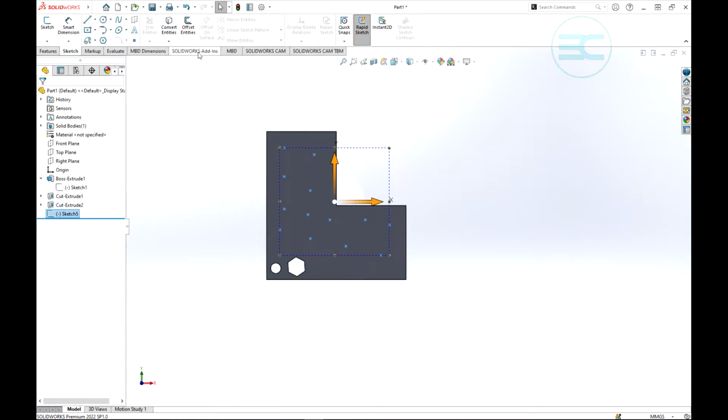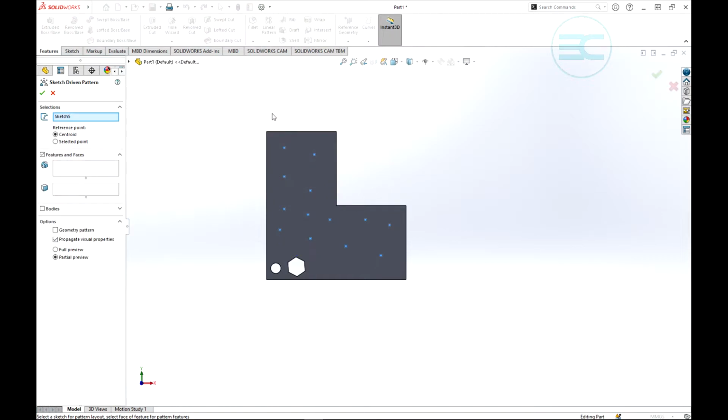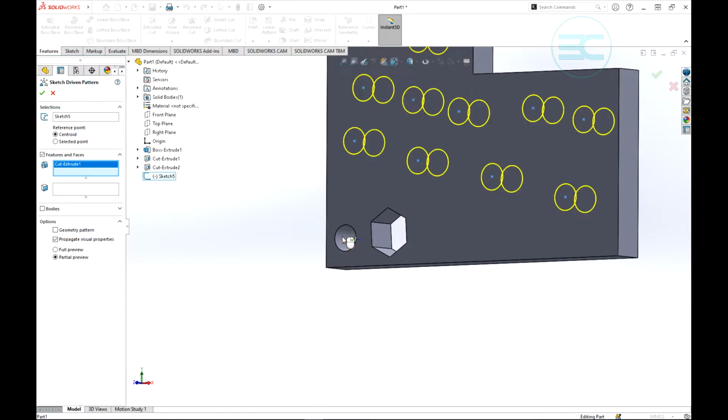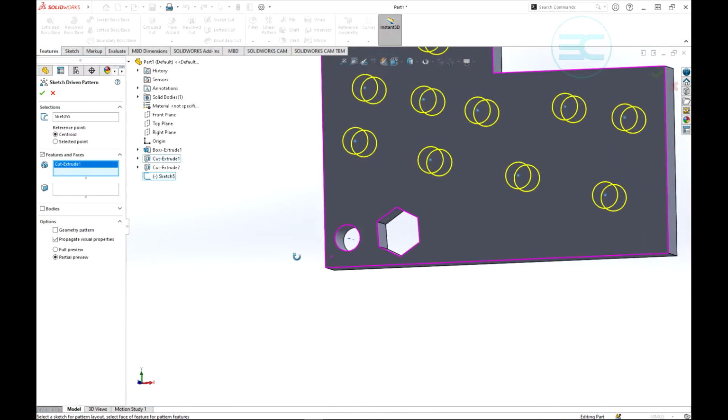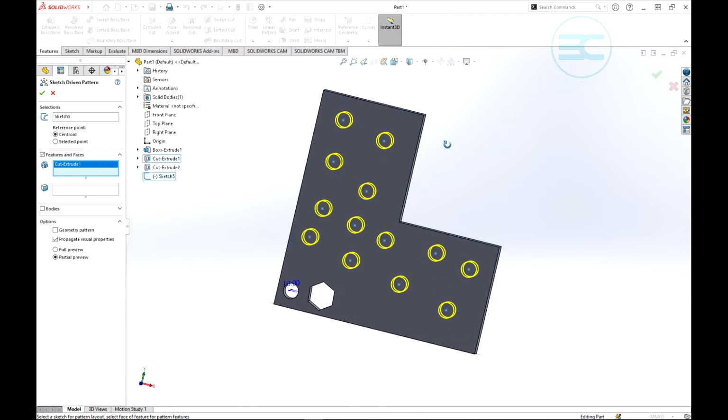After that, now you go back to features tab, then under linear pattern, select sketch driven pattern, and you can see the sketch are automatically selected. Now you can go to features to pattern. Under features to pattern, we can select extrude 1 like that, and you can see the preview is showing.